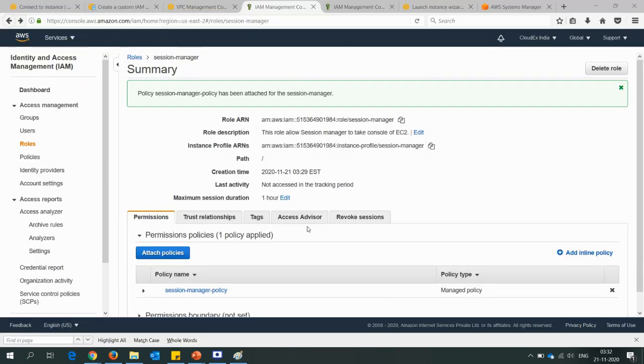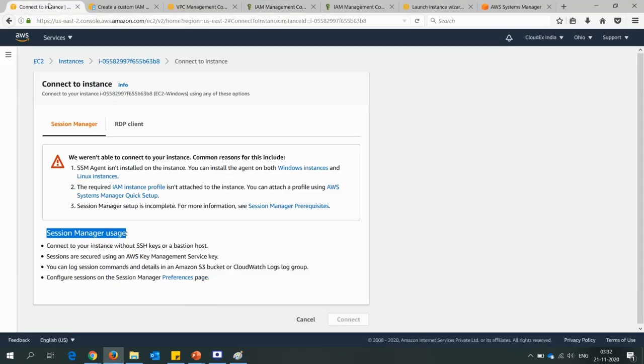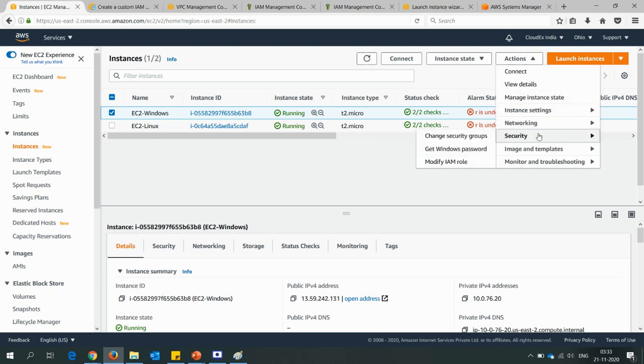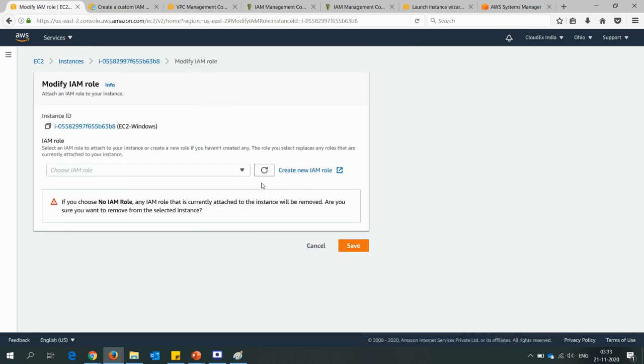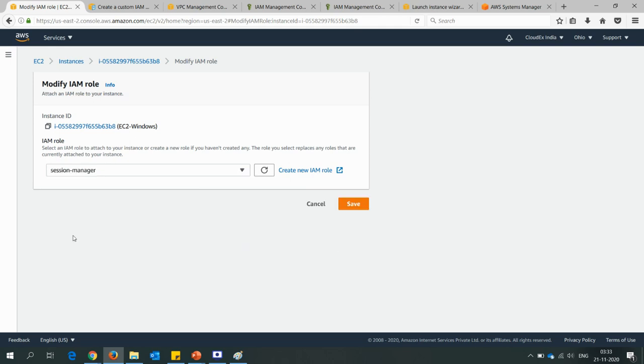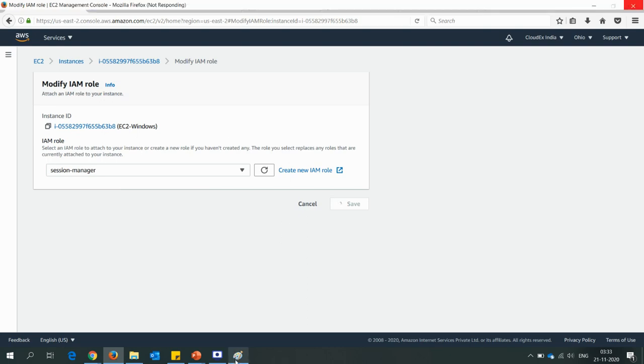So let me go to the console and EC2, cancel this page, click on your virtual machine, and then go in the action into the security, modify IAM role, and now select the IAM role you have created. Here it is, the last one, session manager, and save it. So now you have applied the role to your virtual machine.